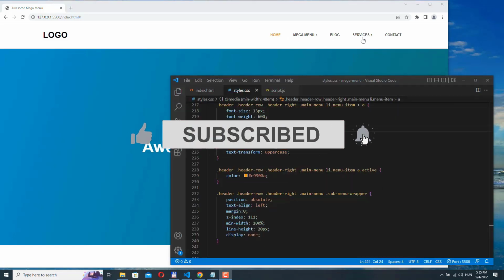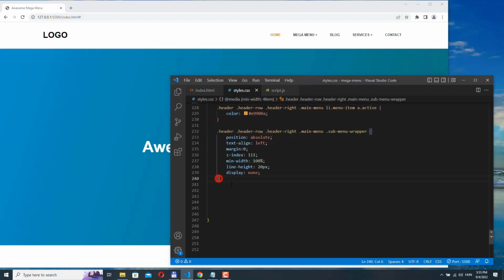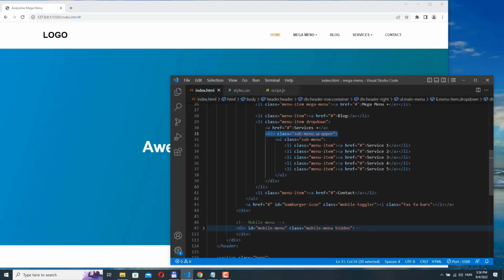Okay, so now let's do this drop-down menu here. So let's just add the comment. Okay, so we need to target this submenu wrapper when this list item is hovered.